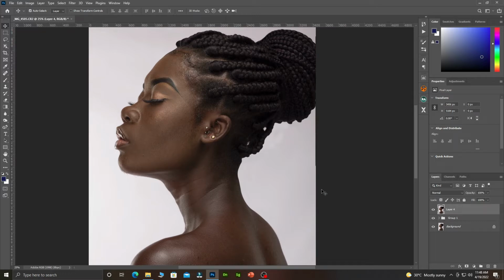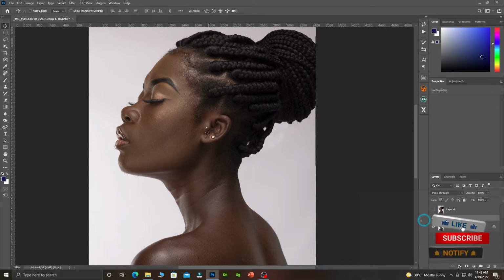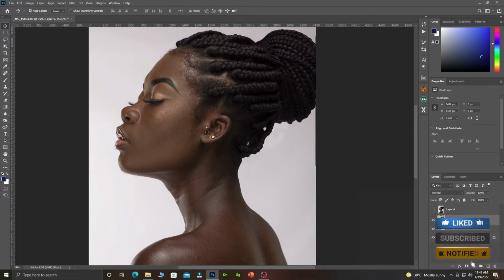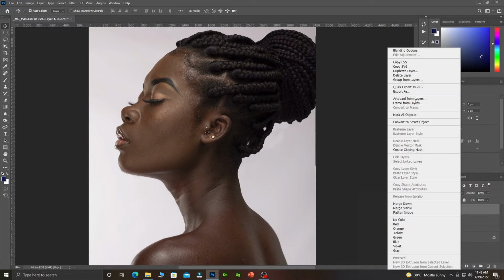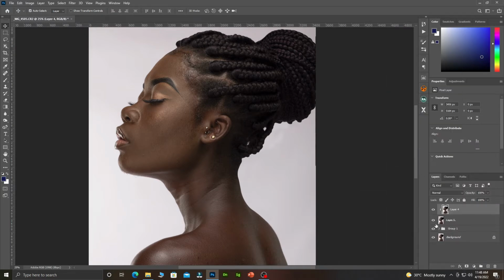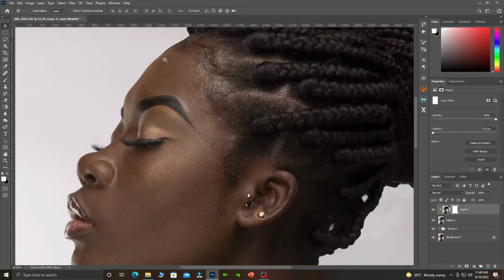Oh, it looks too sharp. Guys, I've been telling you that you are the one who is retouching, and if you do something, so let me take off this Control J. If you do something, Control Alt Shift E, sorry. If you do something and you think, let me create a clipping mask. If you do something and you think that what I've done is not in line, police will not arrest you. Don't feel too big to make changes.